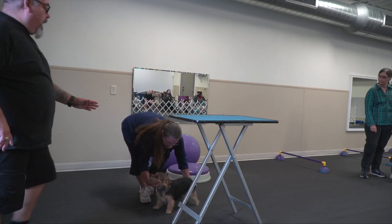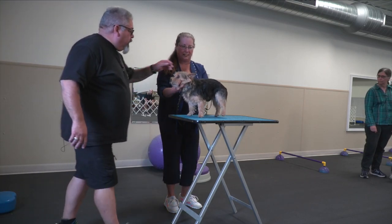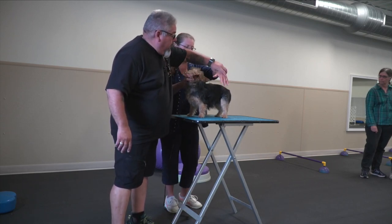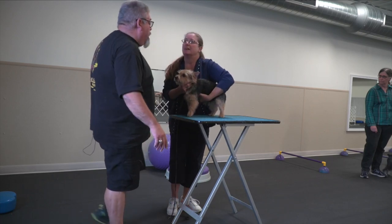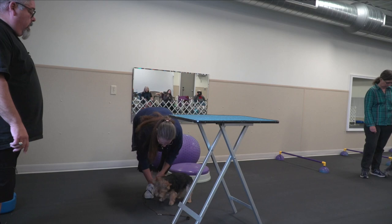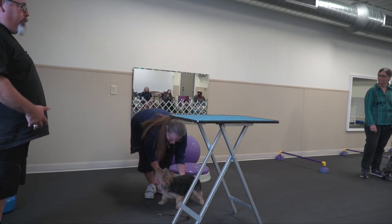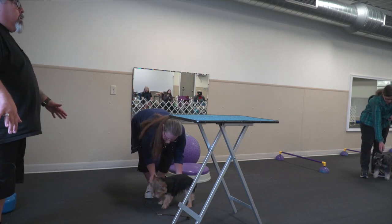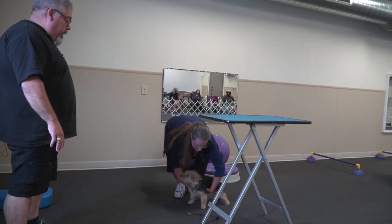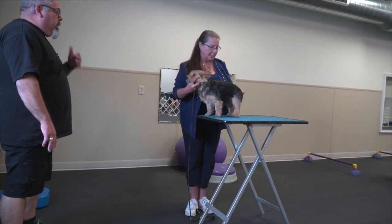Okay, don't lift her like that. Support her body over the top. So what you're gonna do is reach with this hand, drop that lead, and support her like this to lift her. Okay. So put her back on the ground and then lift her back up again. And do it slow and easy, because if you do it at record speed, then they're like, whoa, where'd the ground go? Right. Nope. There, yep. Head straight. Yep. Head straight.